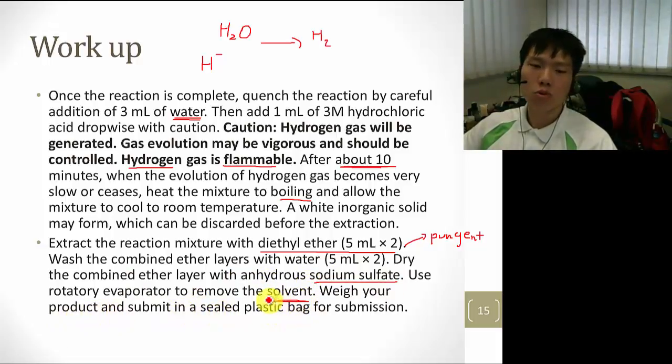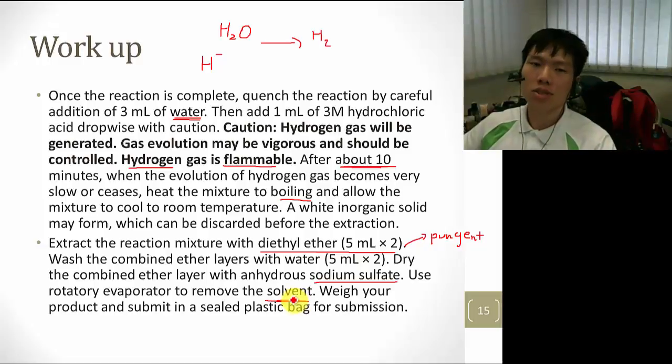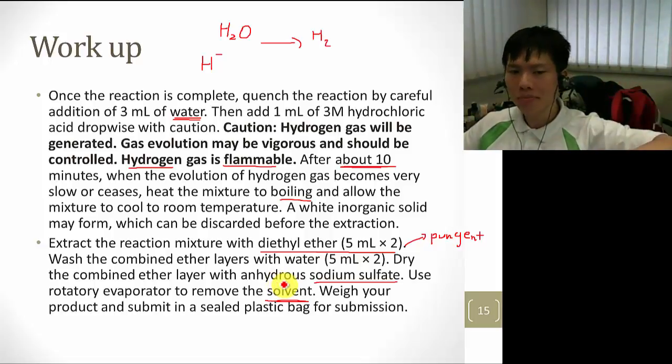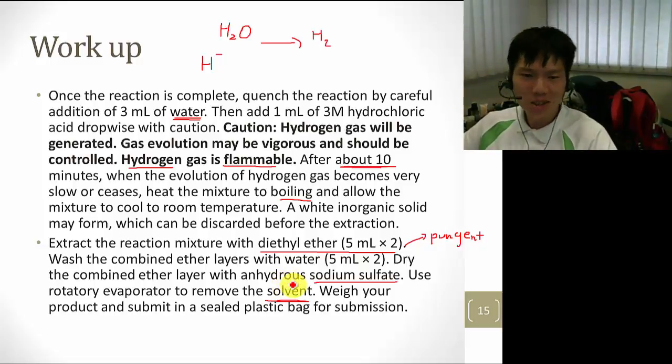Now this part, do not leave it there for very long. Like I said earlier on, put your sample inside, rotate for a while, monitor. If you see that the volume is decreasing, good. After a while, when you think it's totally dry and there's no more solvent, stop heating and take it out. Because if not, your ether will just be refluxing inside the rotovap, evaporating, cooling, evaporating. It's not going to work. Give some chance to your friends, don't just hog the rotary evaporator.